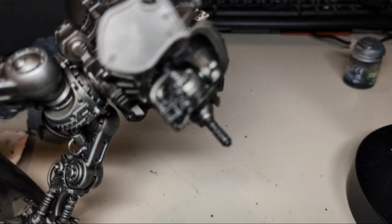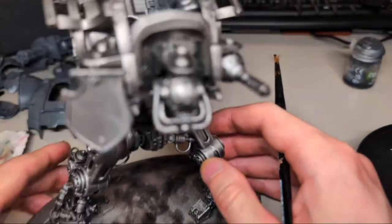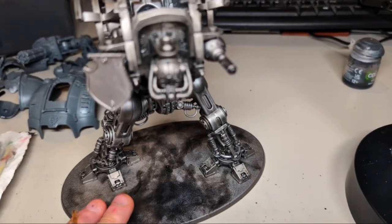All right. I'm getting there. I don't know if you can see, but behind the head, it's a bit... Oh, you can't see, but anyway. Missed a bit, basically. All right. We might wind down in a sec.